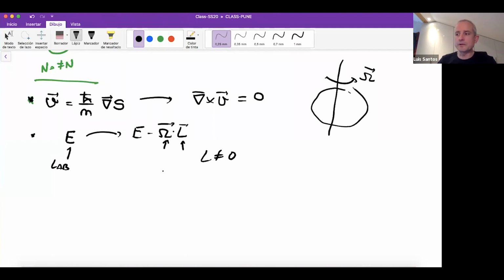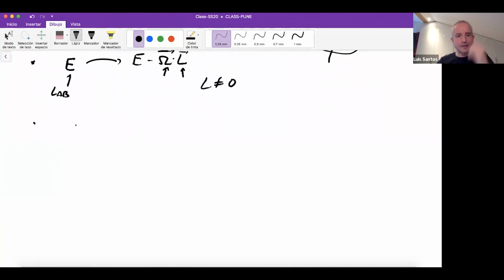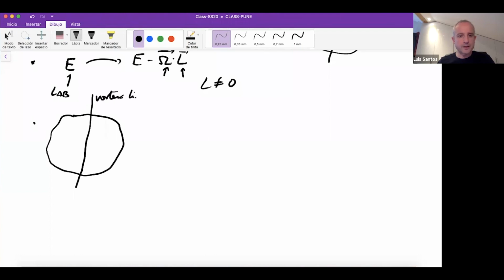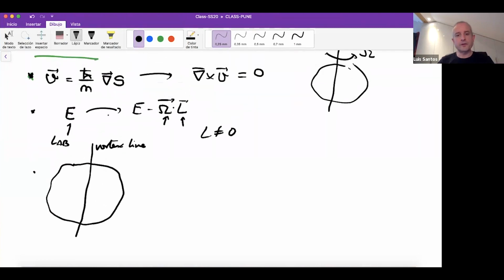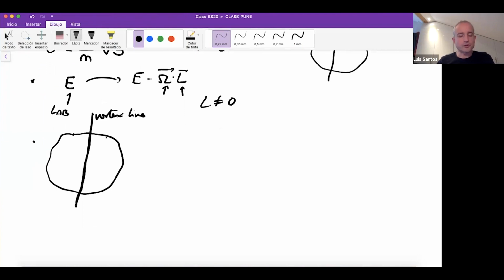But how can this be done if the flow is irrotational? The way out of this problem is to say that the superfluid introduces rotation through the idea of a vortex line, which is a line which has 0 density in the vortex. It's a singularity, right? I pile up the curl of the velocity there. I pile up the vorticity there. But in here, there is no density. So this is the idea of a vortex line.